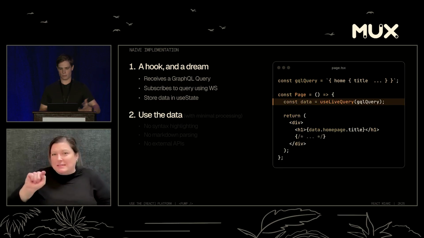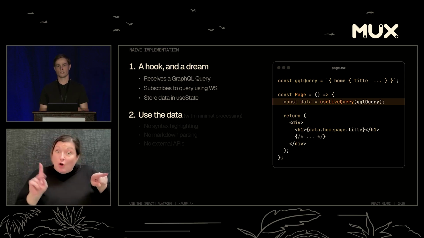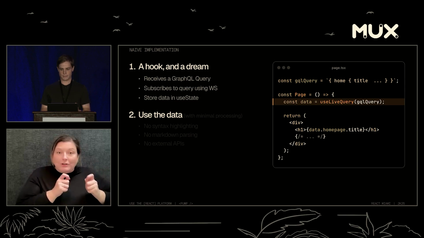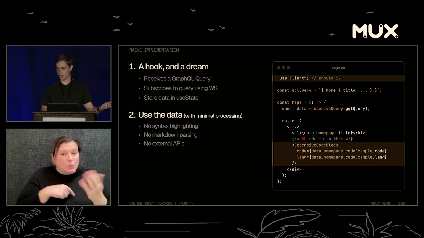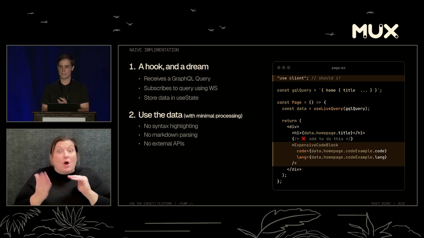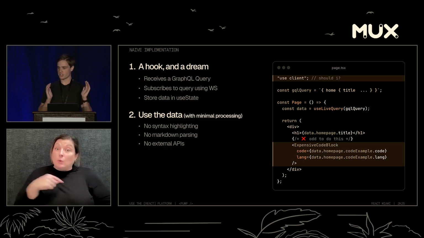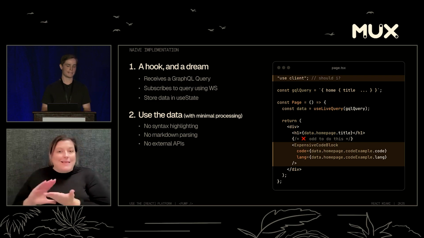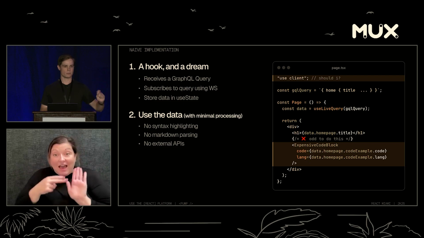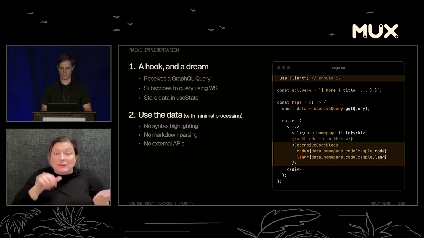Then, in our page or any other component, we can use this hook and just render the data, except with this approach, we are forced to use client on the top of every file that uses this hook or every component, which means we are already shipping this code to the client, meaning it's less than ideal to do stuff like syntax highlighting, markdown formatting, talking to an external API, all of those things that we probably want to do in our content pipelines.